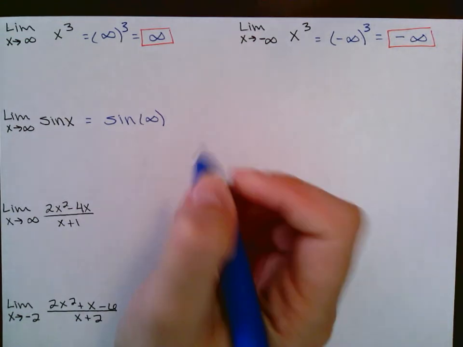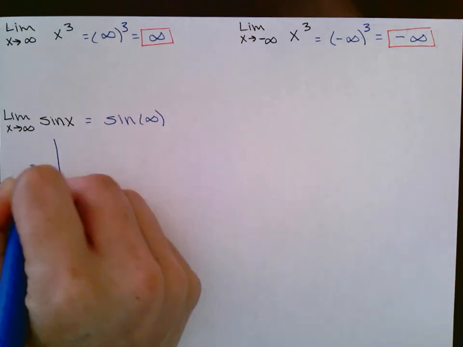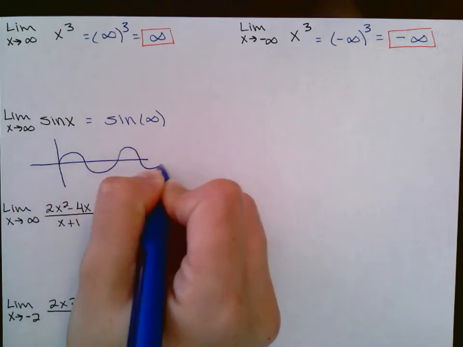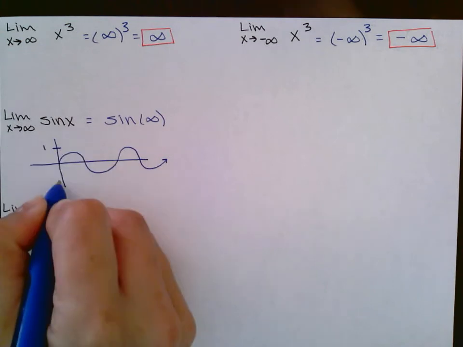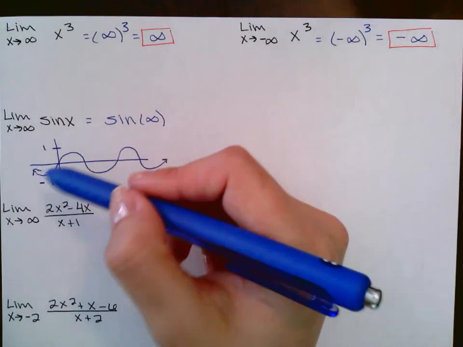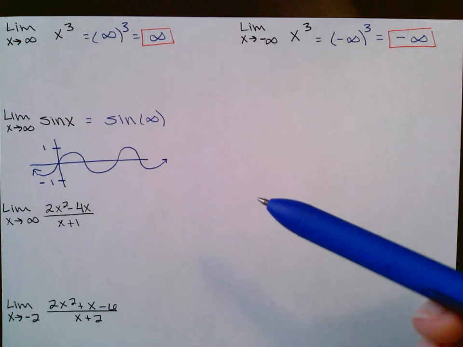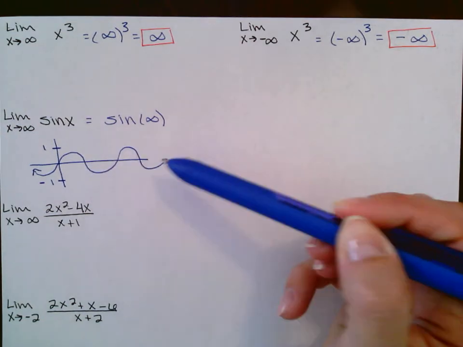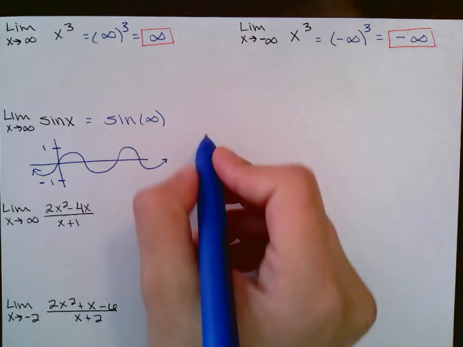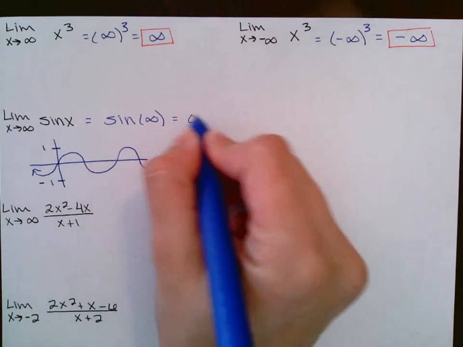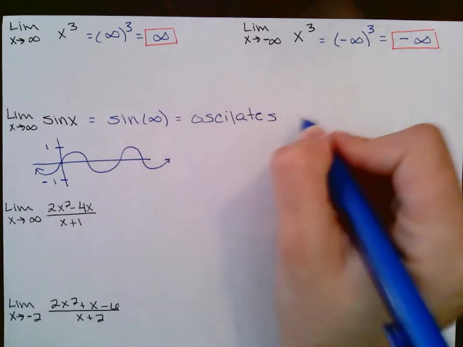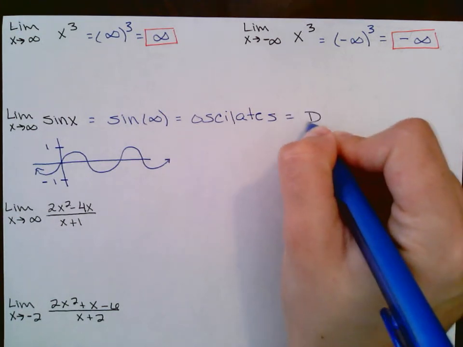But if I analyze the graph of sine, I know that sine goes over and under, and it keeps on going over and under, between 1 and -1 in both directions. So when you zoom out and look at this on the grand scale of this continuing to happen forever and ever, this continues to bounce, bounce, bounce. If you remember when we learned limits, whenever a function bounces forever, we call that oscillating. Since this function oscillates, meaning it bounces forever uncontrollably, this would be one of the 3 examples that we said a limit does not exist.